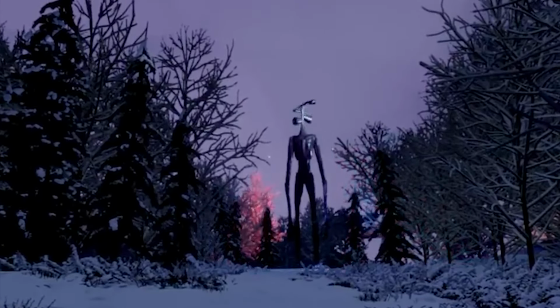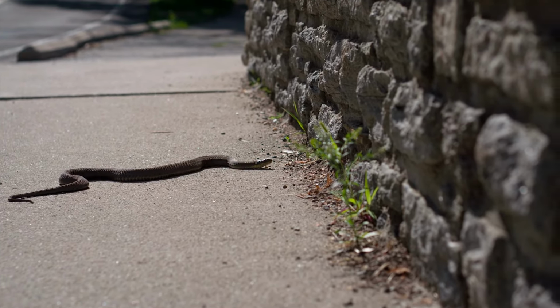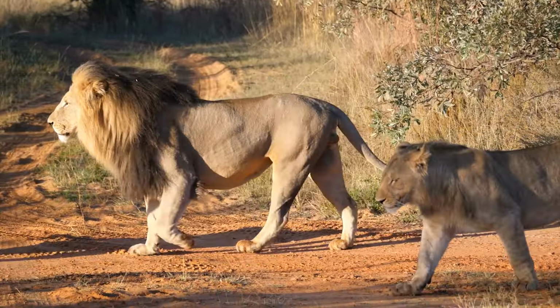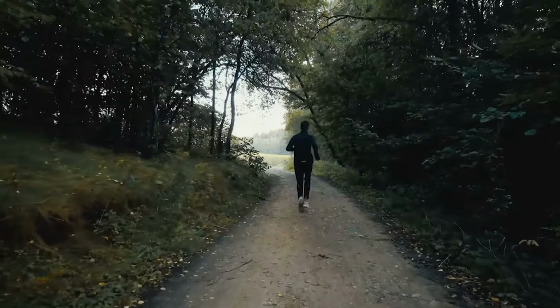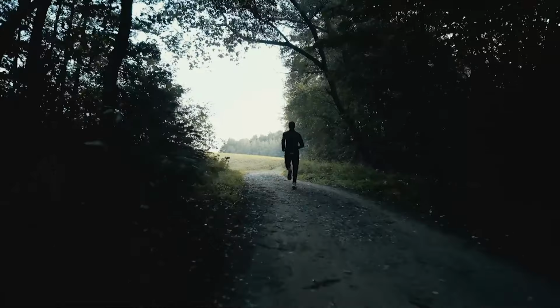Number 2. Our best pick. Its huge size. Snakes and insects are terrible but small predators. Most of them can be dealt with a machete or can simply be crushed under functional boots or with a baseball bat. On the opposite, when we're dealing with larger creatures like bears, lions, great white sharks, or even larger predators, it is challenging to find a way to defend yourself from an attack. That is the case of the Siren Head.